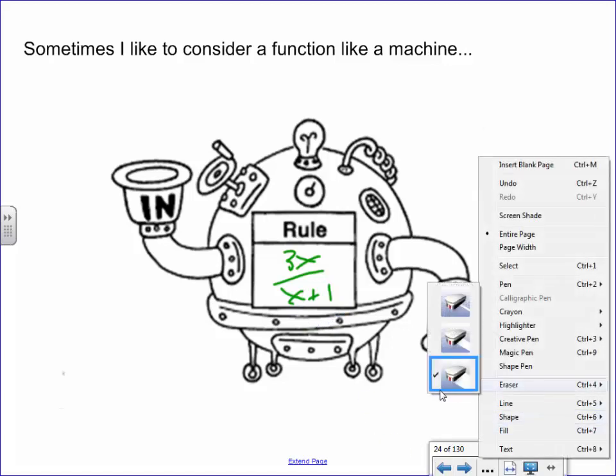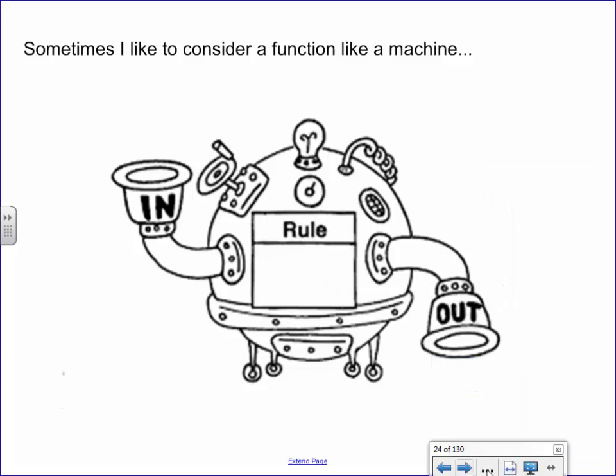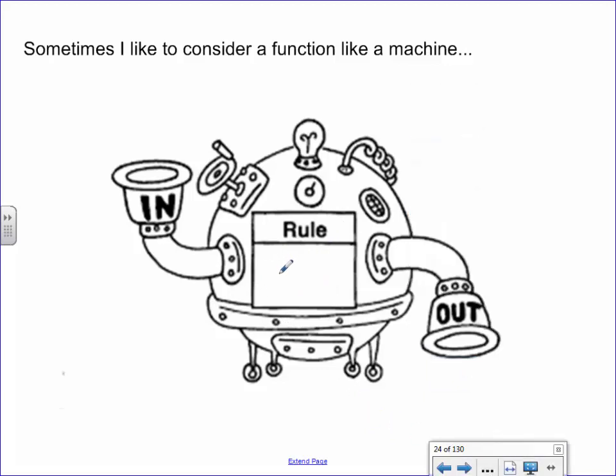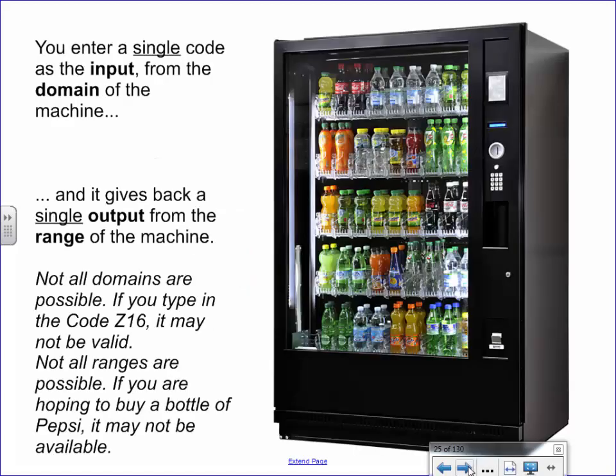Another type of function that you'll eventually learn, not in this course here, but like next year, is what if I gave you the function y equals the square root of x? Can you square root 7? Sure, it's a decimal number, but fine. Can you square root 93? Sure. Can you square root -5? So there's an input that's not valid. Back to my vending machine analogy here. This would be like certain codes that you can't input. So domain is what you input as x.